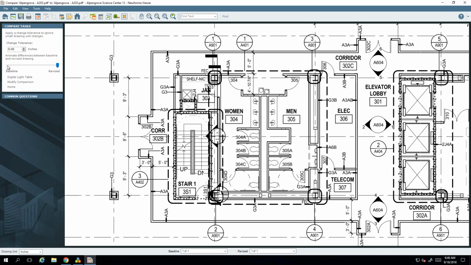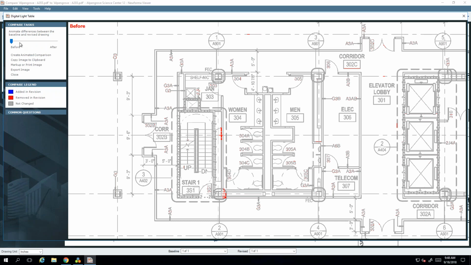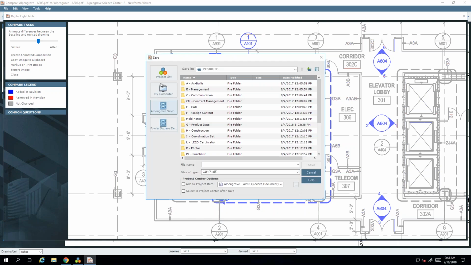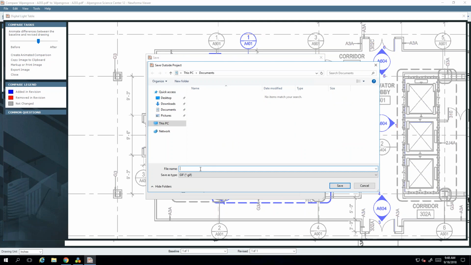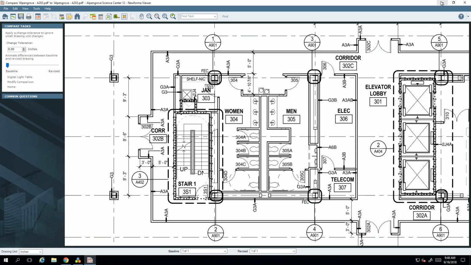I could pull that over here. Let's go ahead. And I could even look at it in the digital light table that way as well. So we'll pull that up in the digital light table. And so here I can see those minor things that were removed in revision and then added. And if you've never done it before, you can even create an animated comparison. So if you needed to send it to someone to show them visually what's changed, you could create an animated comparison that you could then save and send to someone. So if I say comparison, I probably would put in the sheet and all that good stuff, but we'll just leave it as is.